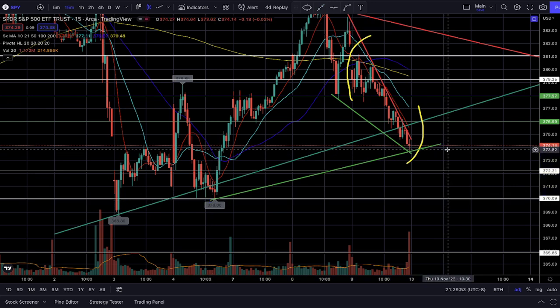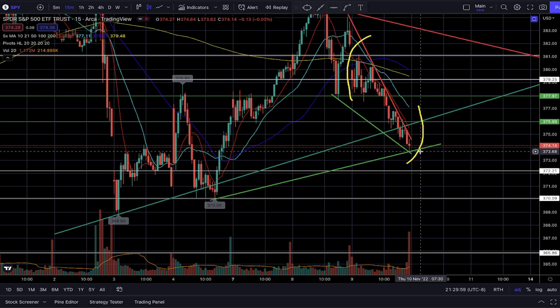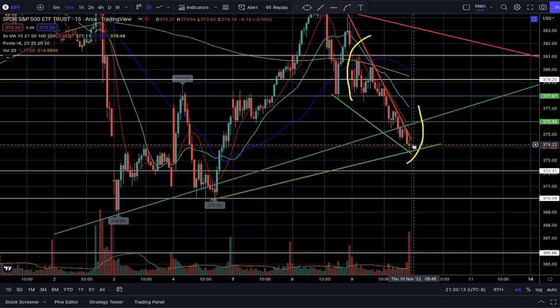And for the fact that we bounced after kind of impulse moving below 374, which is also a previous level of resistance, well, specifically 373.70 to 374. Okay, that was the resistance level. If we're able to defend this tomorrow, especially around this area, we should be seeing another revisit of 376 tomorrow as a new level of resistance.